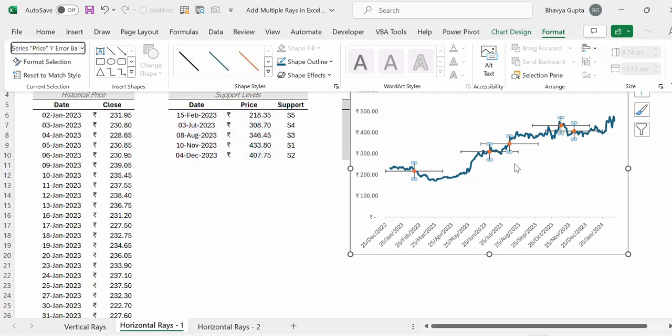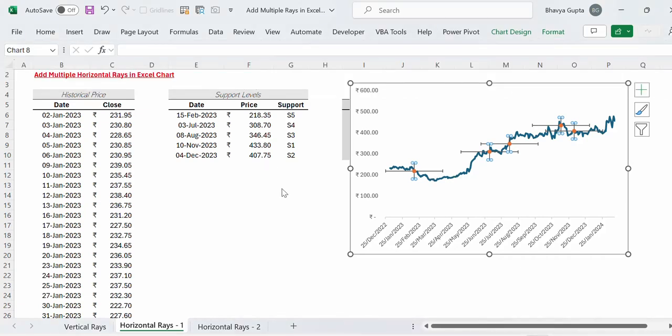We have to delete the Y error bars, as opposed to the last video. In the previous video, when we had to add vertical error bars, vertical rays, we deleted the X error bars. For now, we will delete these Y error bars because we don't need them, just by pressing the delete key. So we have them deleted here.